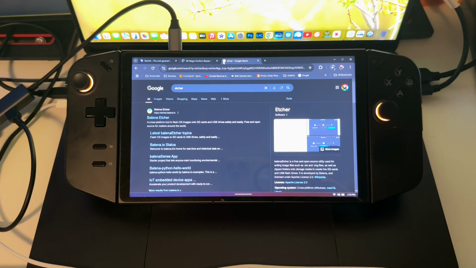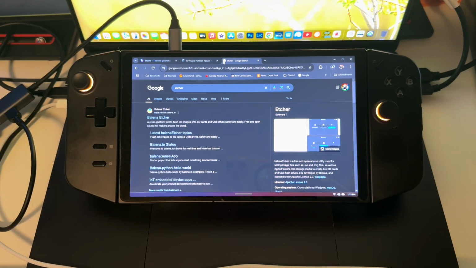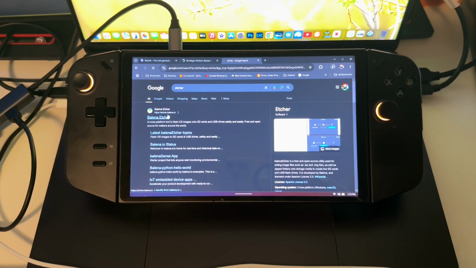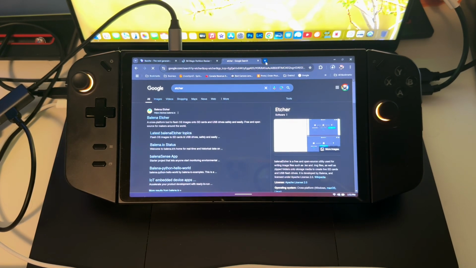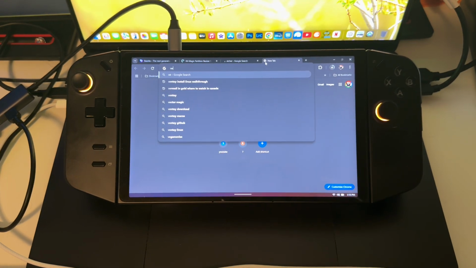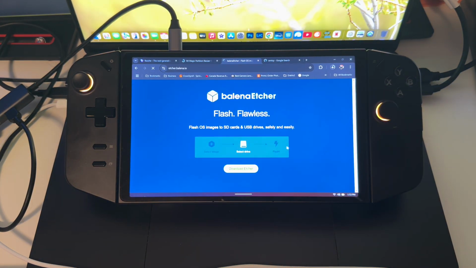they only have a micro SD card. So this can be done all via the touchscreen. For video purposes, I'm using our lovely keyboard and mouse, but as we get into the later stages of this, I will utilize just the touchscreen just to show that it can be done. So here we go, Balena Etcher. Now, if Balena Etcher doesn't work, we can also use Ventoy, which also is a fairly decent program for doing this.